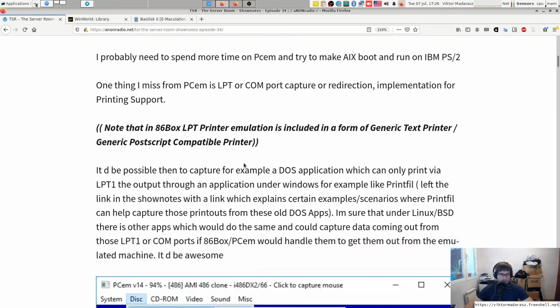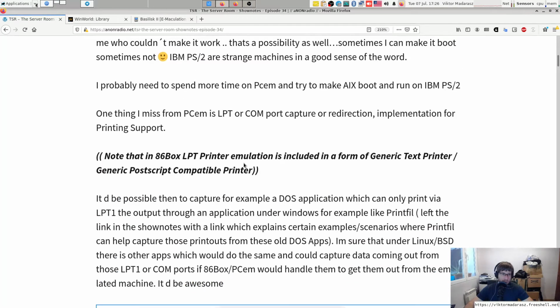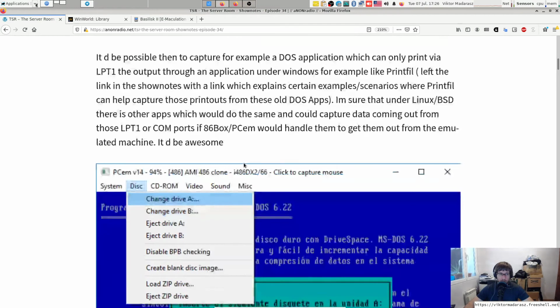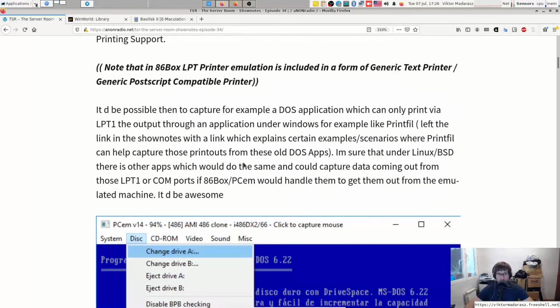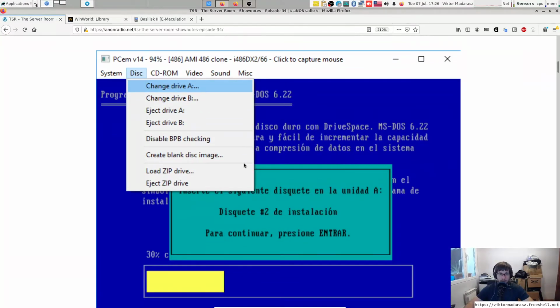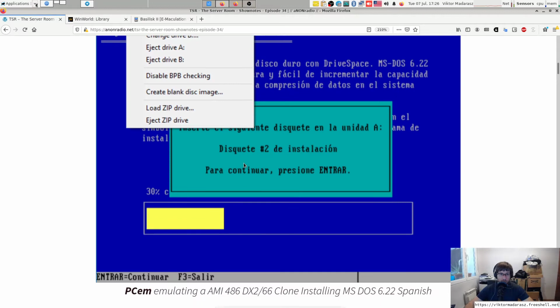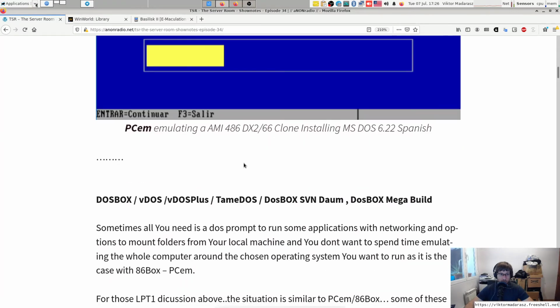So the main difference between PCem and 86Box is that 86Box does handle some LPT printer emulation compared to PCem. And regarding that AIX 1.3, I will comment on another alternative solution I found with some googling.